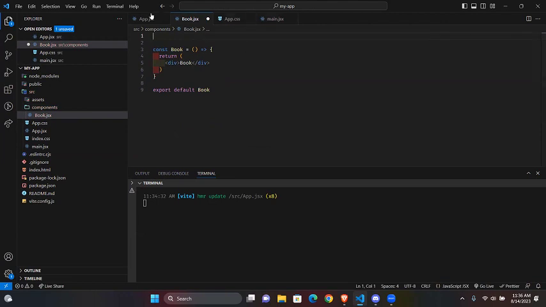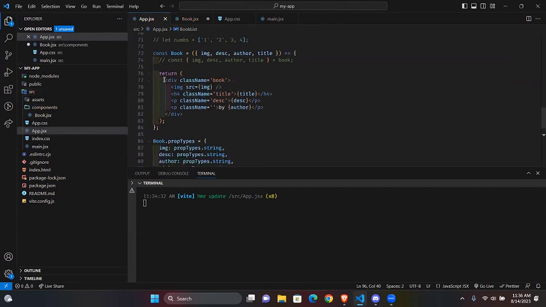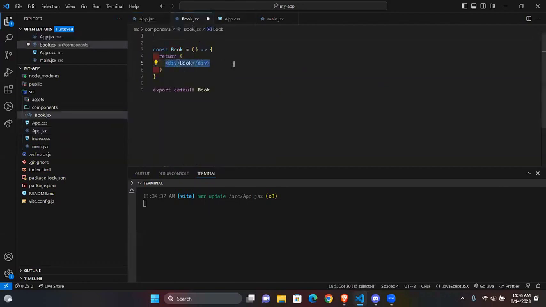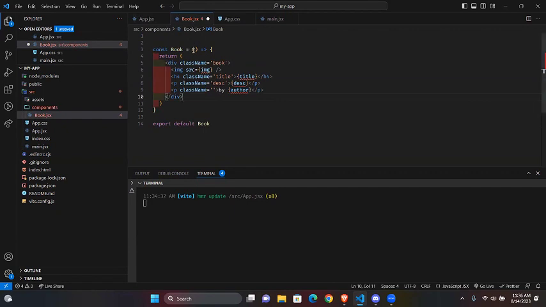I'm moving what I have here inside my return, and it's expecting those things. I'm also going to move this. Okay, so I'm exporting book.